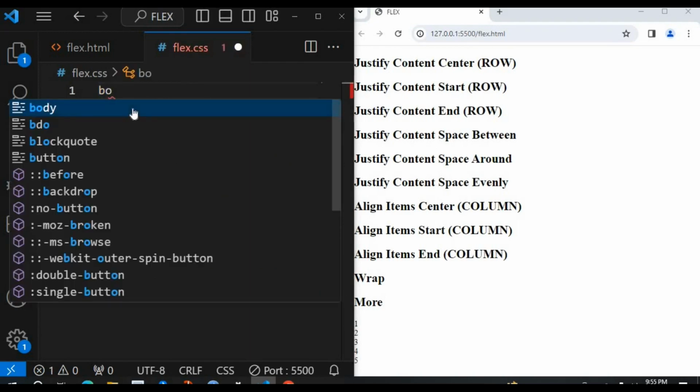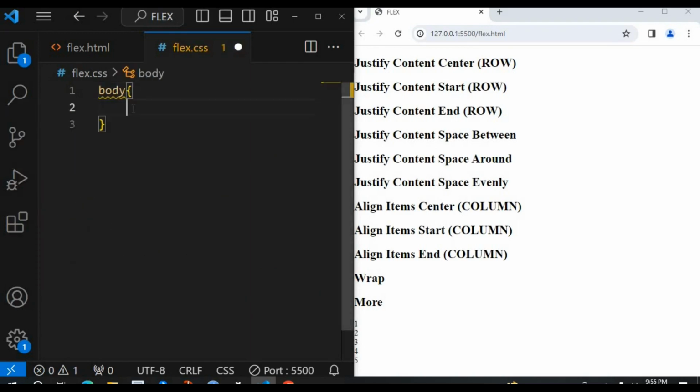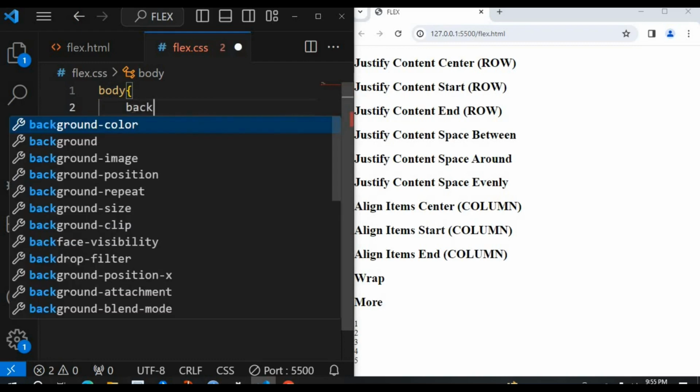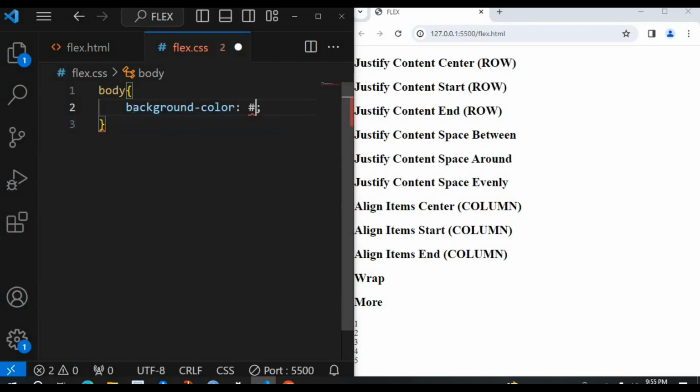Let's say body first. The body, I can say background color, hashtag F4. So once I say that, it's going to have this light gray background, and I don't want the font size to be too big.